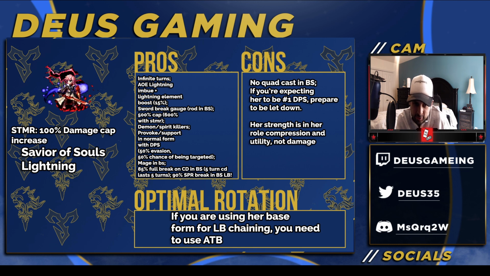She has 50% evasion, also a 50% chance of being targeted. She's a mage in her brave shift form, but most of you guys probably will know her for the 90% spirit break and her brave shift form limit burst. They might say, hey, spirit break is not that good because bosses are resistant to it. Not anymore. There are a lot of bosses in the future that will want to be spirit broken, and she's the best for that. 90% is a lot.